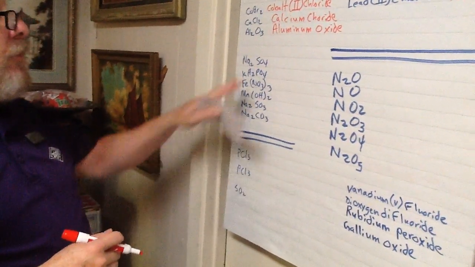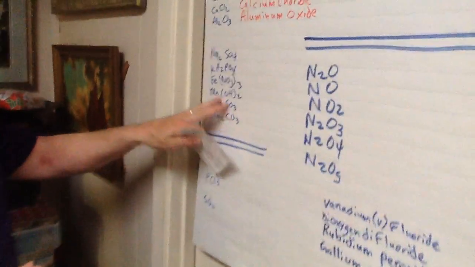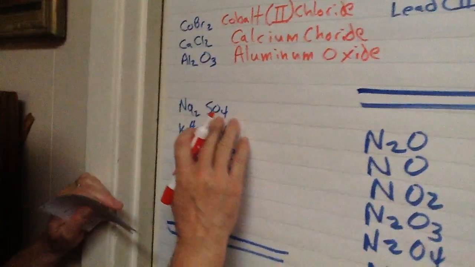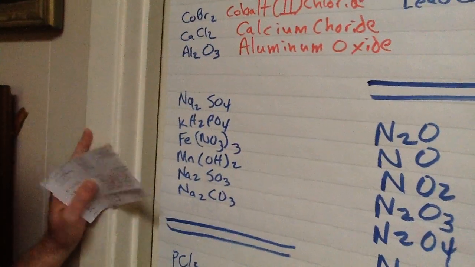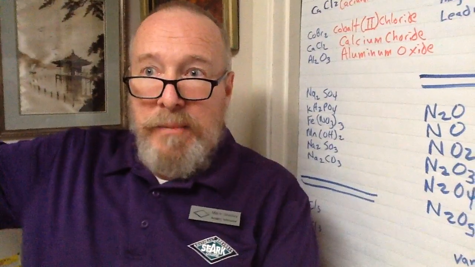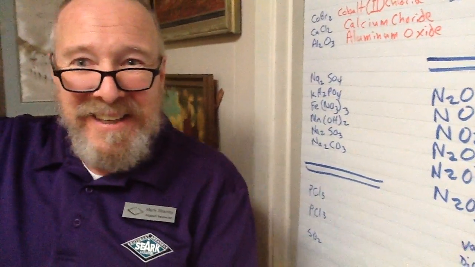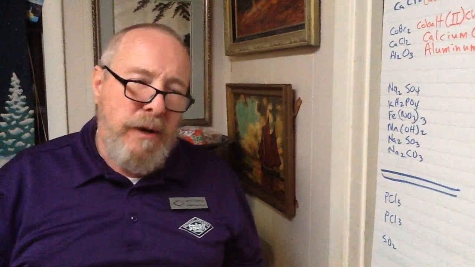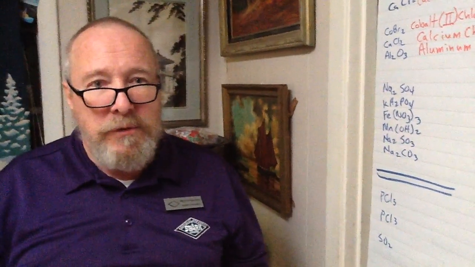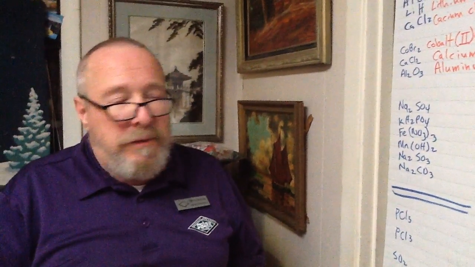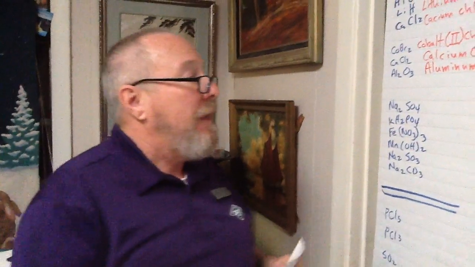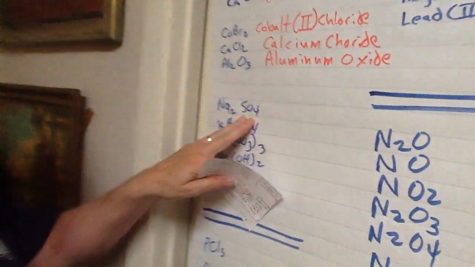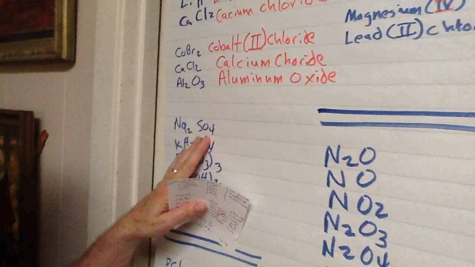So, let's practice naming some polyatomic ions. And here are some common ones, okay? So here is sodium sulfate, because SO4 is sulfate. Now, if we were in class, I would point over to my table of the polyatomic ions, and I would also have handed out a copy of it to you. Maybe I'll post the handout that I usually give. But, you know, you're going to have your book and all your notes with you. But sulfate is a very common ion. We've used ammonium sulfate in our Lab 4.